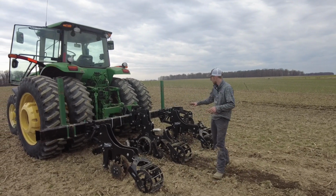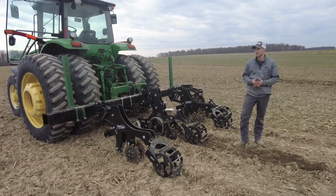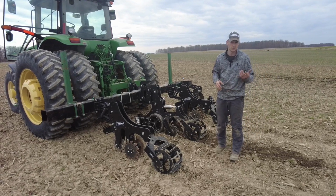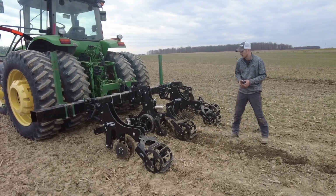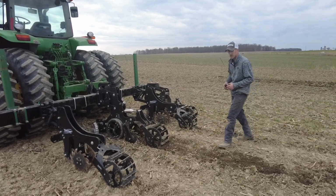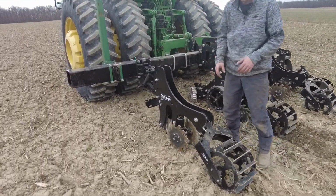Hey, today, as you can see, we're out here playing in the dirt. It's March 23rd. The clouds have kind of hidden the sun here for a while, but it's been beautiful here this week. It's going to continue to be beautiful. Temps that, of course, we haven't seen in months. So we're out here playing in the dirt, seeing what some of these strip freshener units are doing, and I want to walk through each one individually.